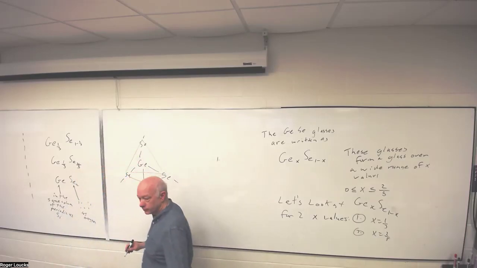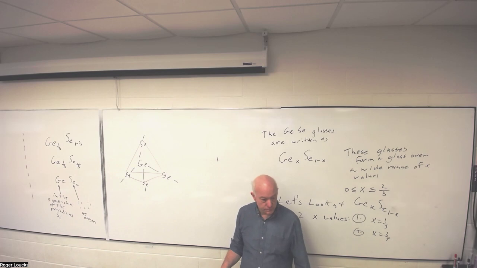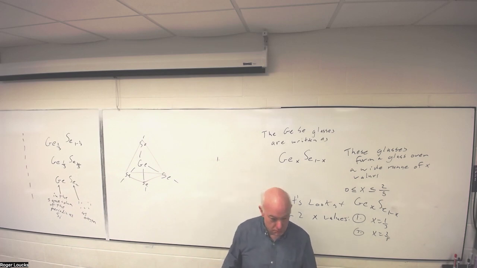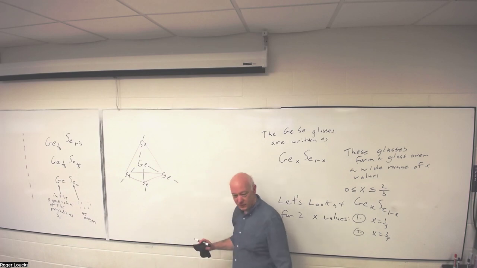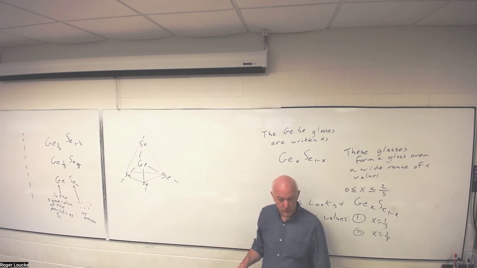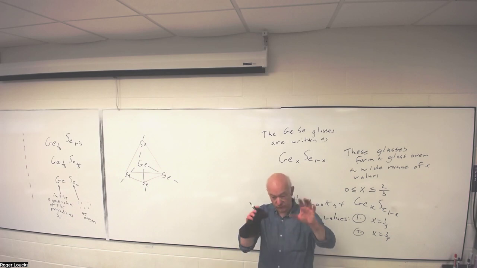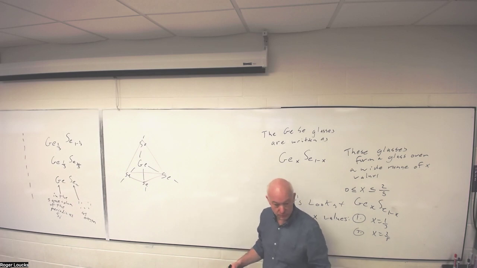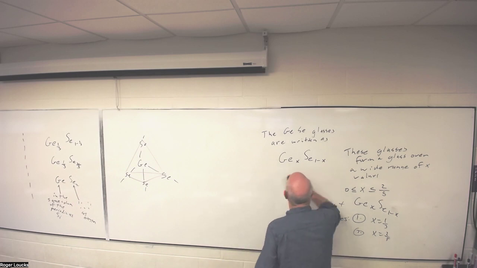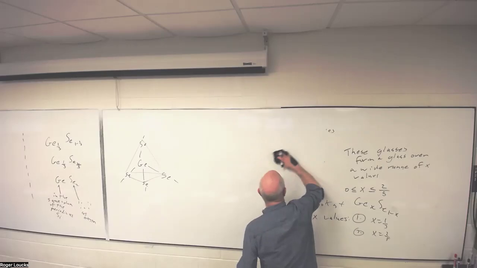It's a regular tetrahedron. But the covalency of those bonds is much higher than silicon, right? Sure. What is the valence shell of germanium and selenium? It has to be something similar to an octet. They're in the same column, and if they're in the same column, then that first part of the periodic table is going to be the same.